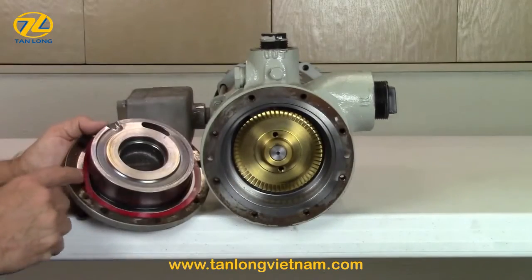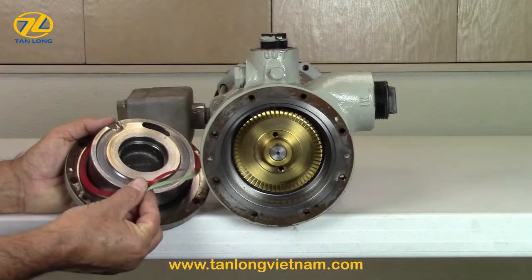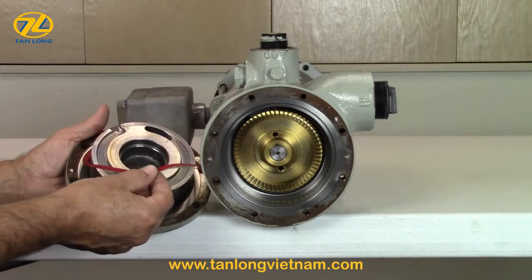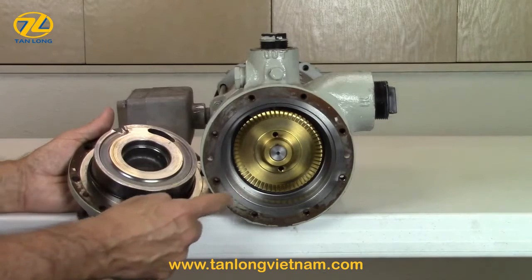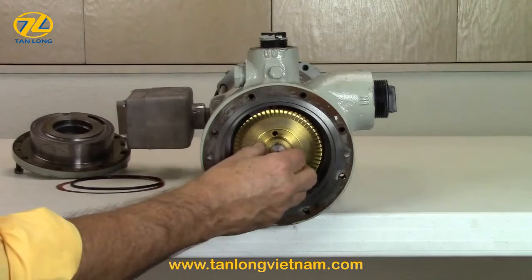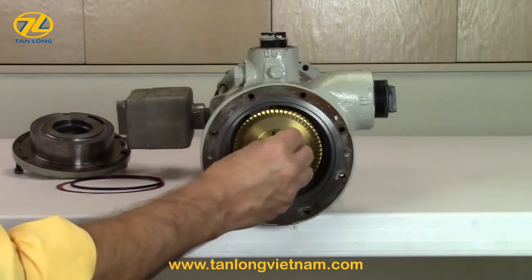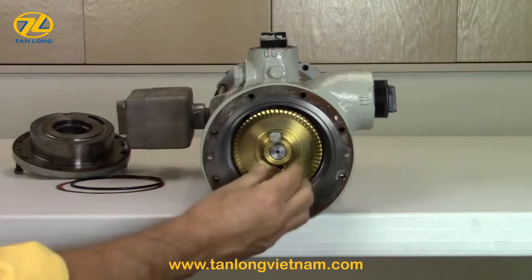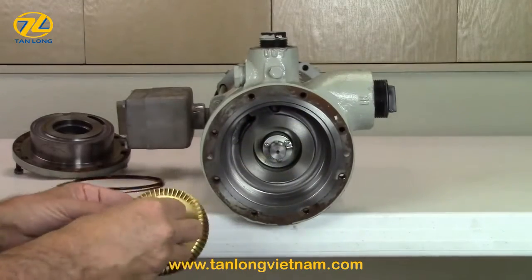With the cover removed, note the number and color of shims used for impeller clearance. They will be discussed later in reassembly. This is the O-ring that seals the cover to the casing. Next, remove the impeller by pulling it off the shaft. If it is stuck, insert an existing bolt from the pump cover into one of the threaded pulling holes located on the impeller. Remove the impeller by pulling on the bolt.